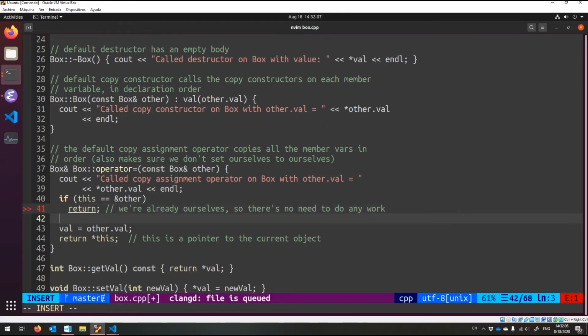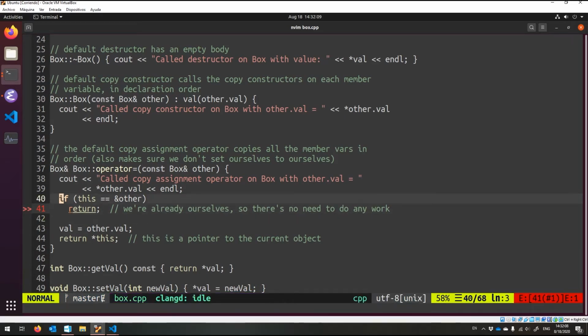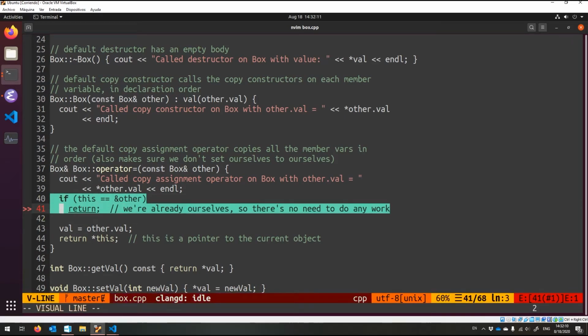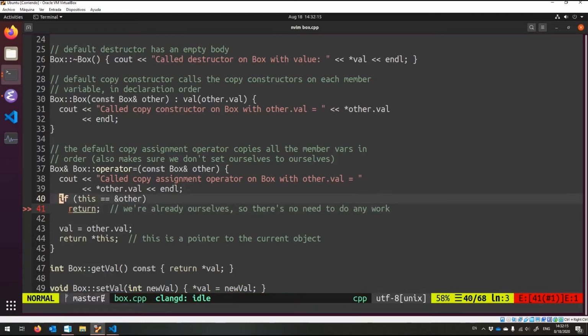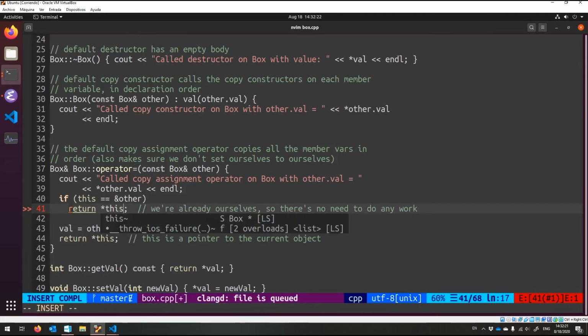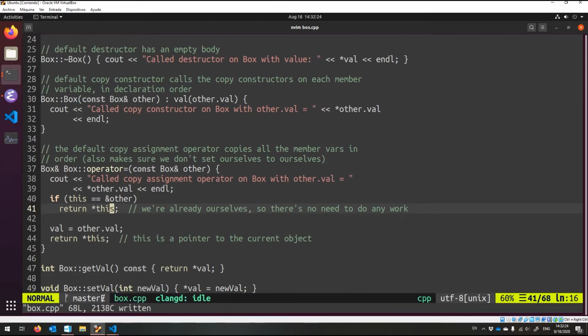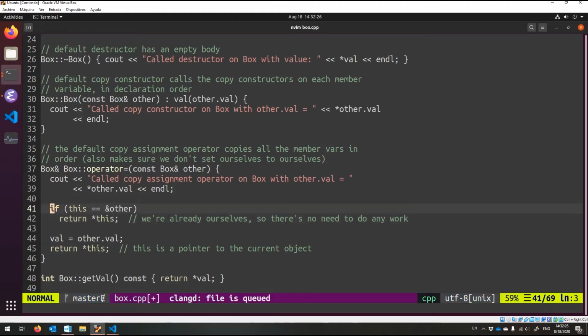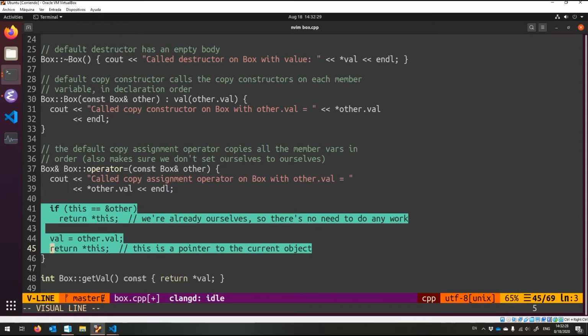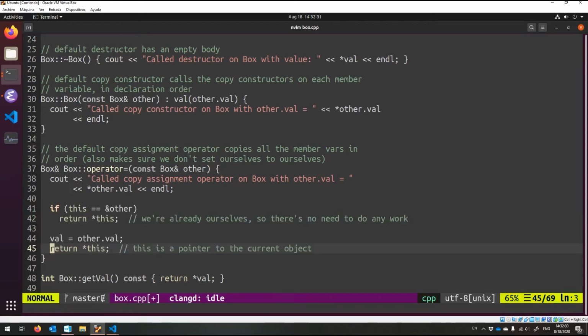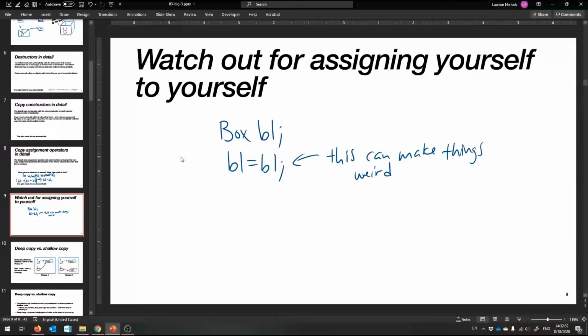So it's possible that this box class is having an existential crisis, and it's trying to set itself to itself, but it's already itself. It can't get any more itself. So we'll just return this. Okay, that's the idea. So this down here is the complete default implementation of the copy assignment operator. All right, saves work.